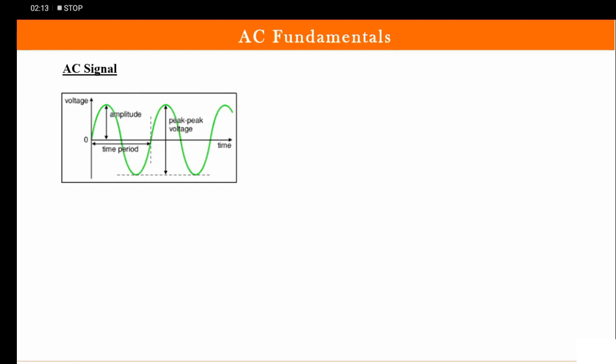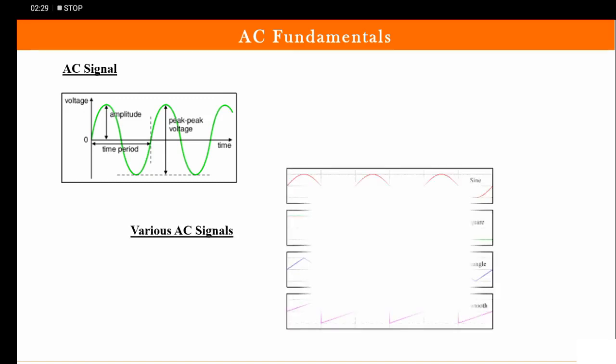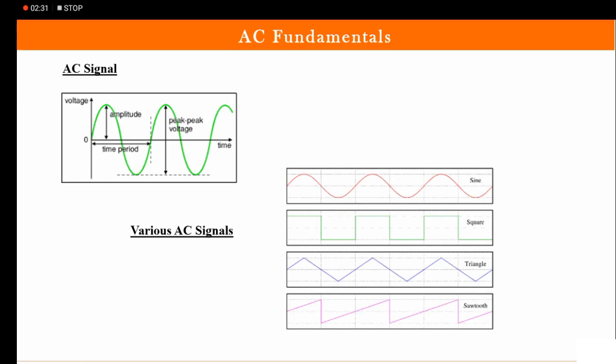Fine. So I'm sure now you are okay with all these terminologies. The same can be applied to current as well. The diagram, the waveform, shows voltage, but the same can be applied for current as well. So let us see various forms of AC signals. Now here you can see that the first is the sine wave, right? Because the signal varies as a function of sine. So it can be represented as Vm sine theta or Im sine theta, right?